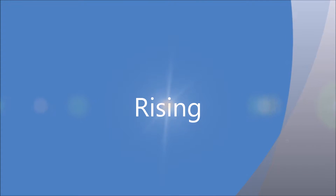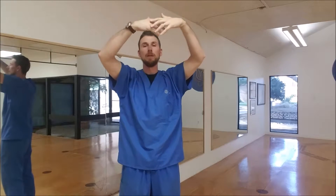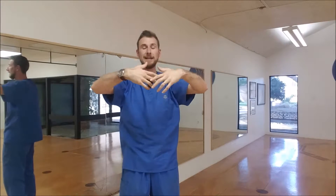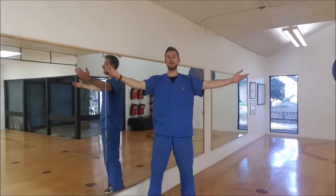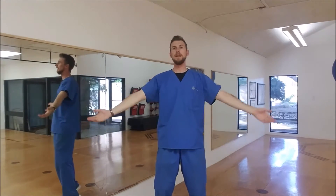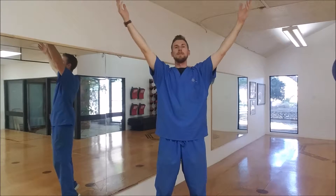After the warm-up, let's go into the first true movement to get blood moving through your body. Let your arms float up, all the way up, breathing in as you come up, and as you breathe out — like a sigh through your mouth — your arms go down. Breathing in and up, breathing out and down, nice and easy. You can also rise up on the balls of your feet as you rise up: breathing in and up, then out and down.